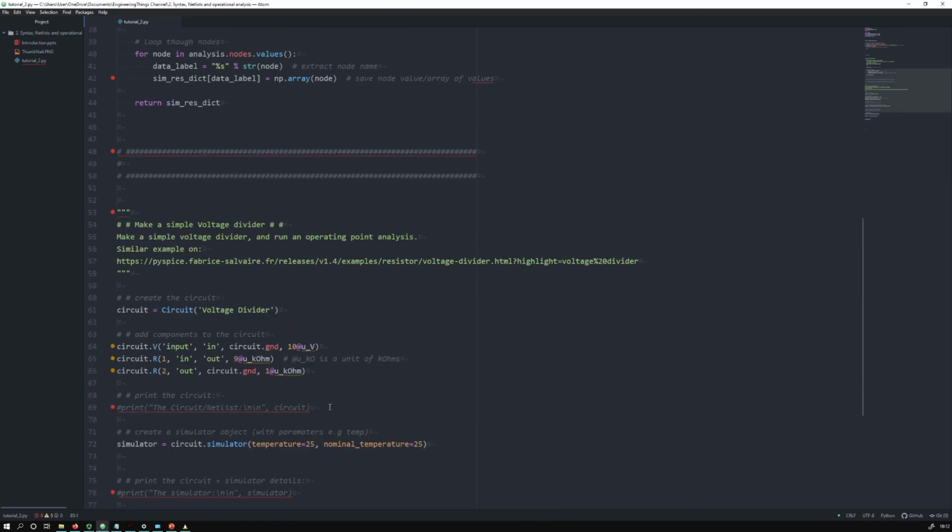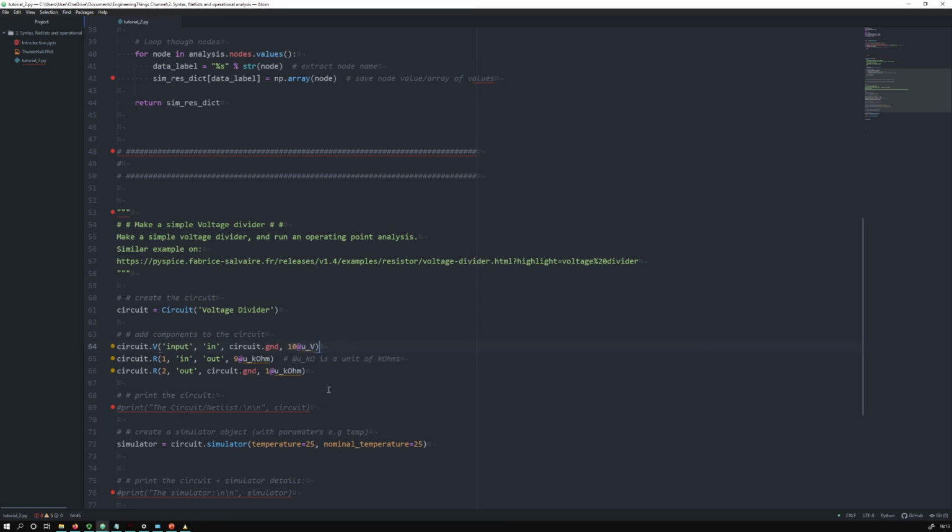We've covered some basic components, a voltage source, a resistor, how you can assign a unit to the values, and what the various positions within the definition of the component are, being the name followed by the one node, and then the second node, and then the value.